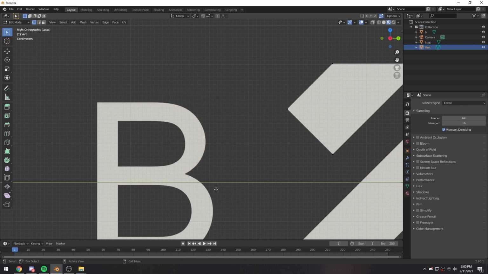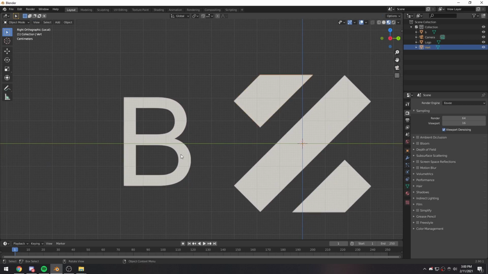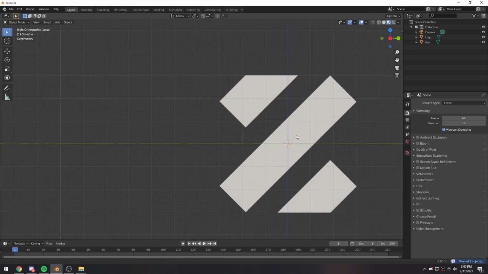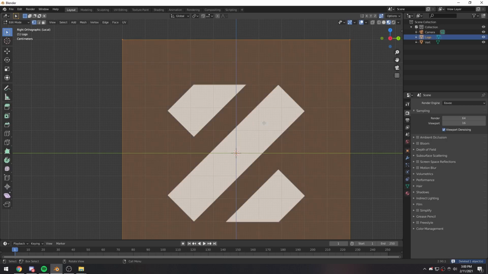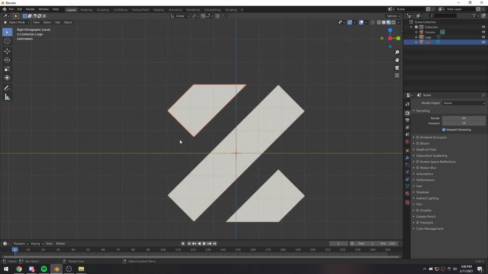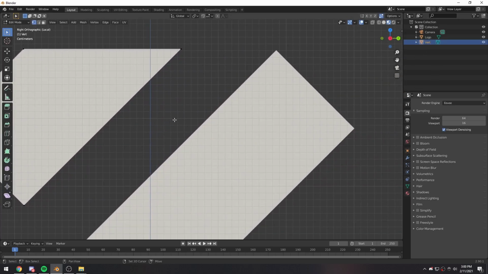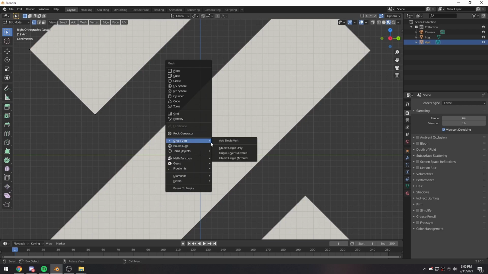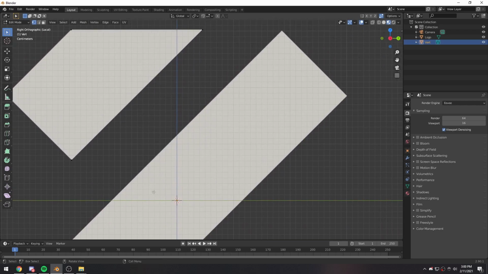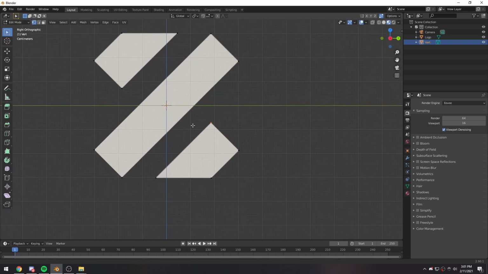So let's delete that. Get rid of that. And also get rid of this B because we're only going to be modeling this. So let's start. I think I actually deleted. No, I didn't. Okay, never mind. So right here, I'm just going to get another single vertice, and I'm just going to keep selecting them and moving them on the corners. So I'll be right back when I'm done. Okay, here we go. I'm done.